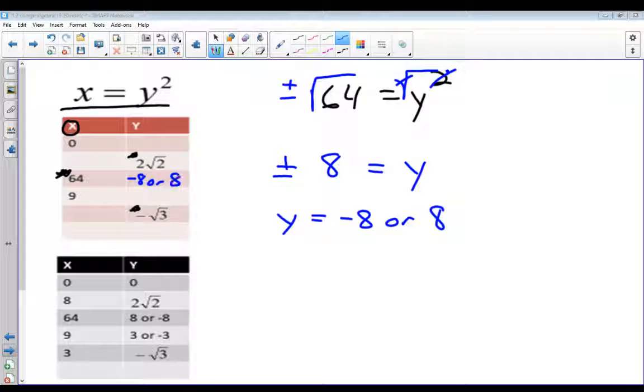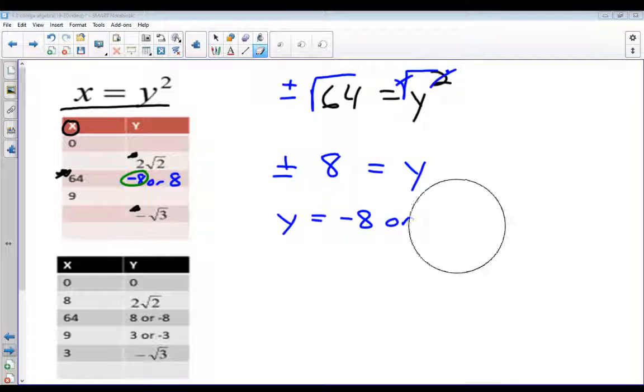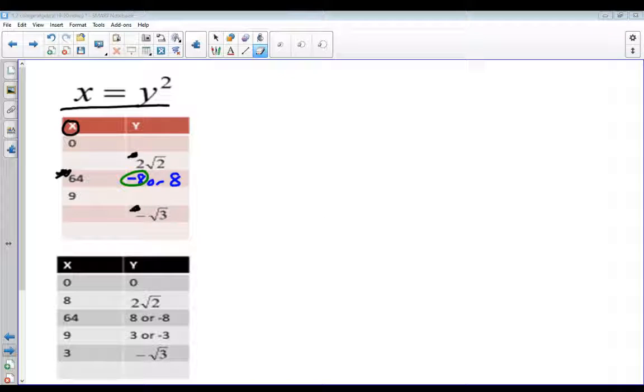And just so you know, you don't have to enter both of those answers. You just have to enter one into the Hawks program. So in other words, say you found both answers, just go ahead and type in negative 8. You'll get it right. But just a heads up on that. So that one we got. Now I want to plug in 2 square root of 2 in for y. And let's see what happens.